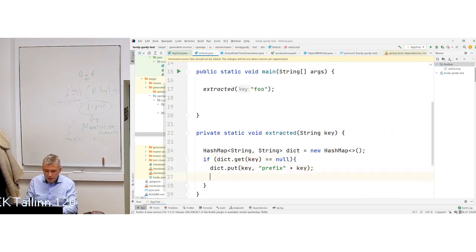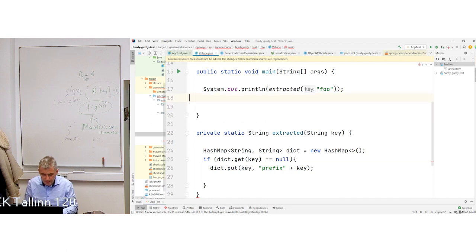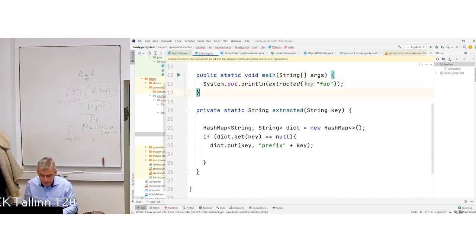Now it's compiled, but it's not void. I'm going to return some value here, so I'm just going to print it to console. Now it doesn't compile because we need to return some value.